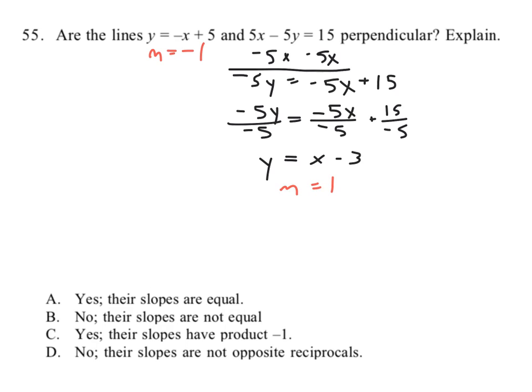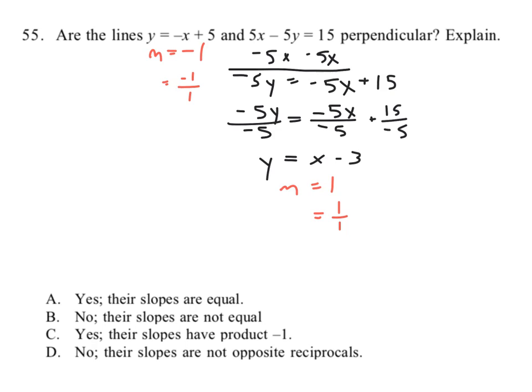Are they negative reciprocals of each other? Well, yes, I can show it to you in two ways. One, you can take any whole number and you can put it over 1. So we can say that's the same as -1 over 1, right? And this one is 1 over 1. So if we took this one, -1 over 1, and we flipped it, and then took the opposite of it, that's what we would see here, 1 over 1, okay? So they're negative reciprocals of each other.